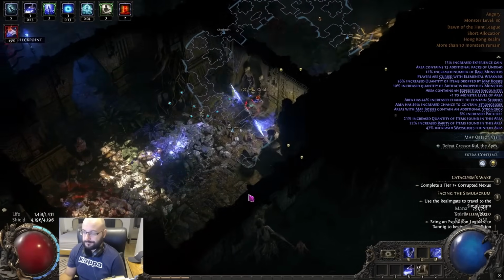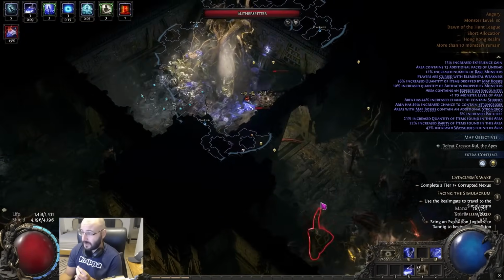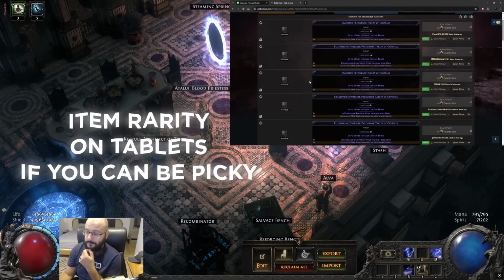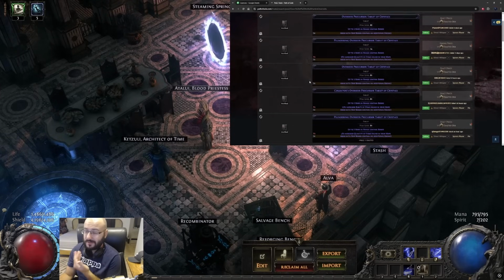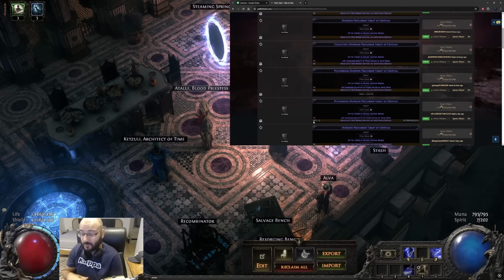So yeah, in the end, if you can be a little bit picky with your tablets, get item rarity, because you're getting more chance to get a divine, things like that, and the bosses also get better loot. So a little bit of item rarity and run maps with item rarity on it. Other than that, don't really care too much about it.